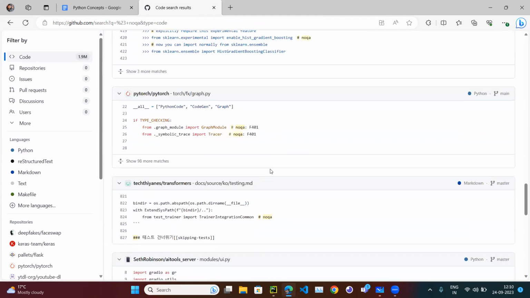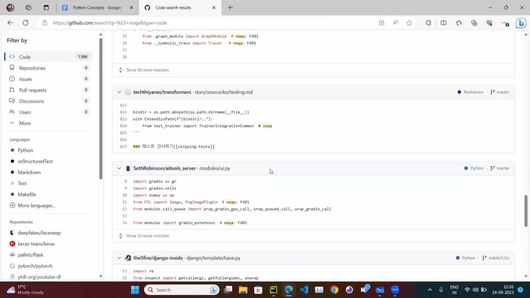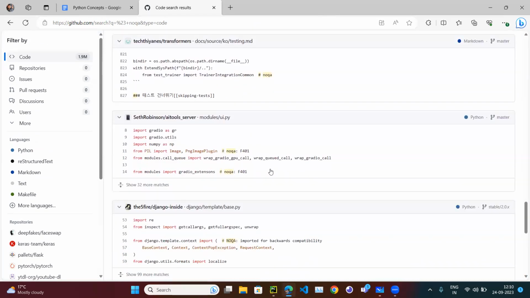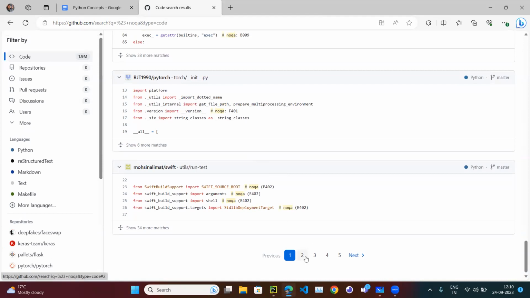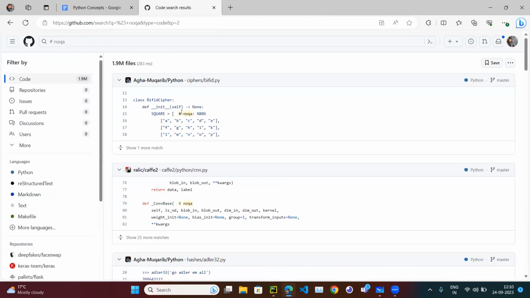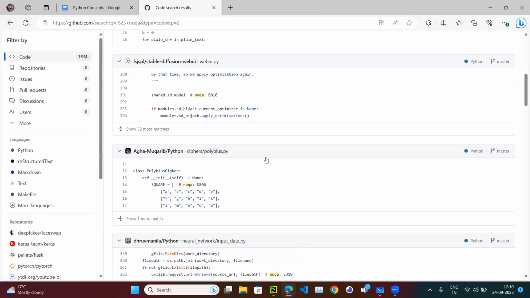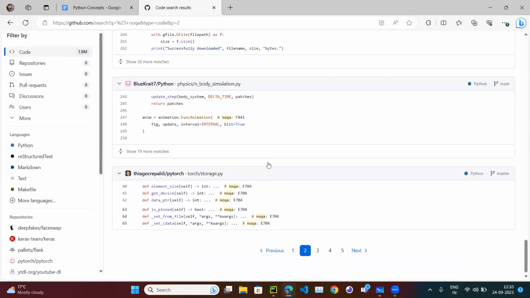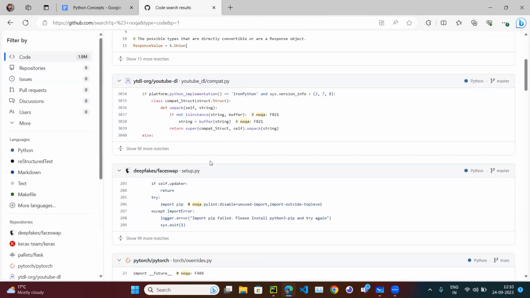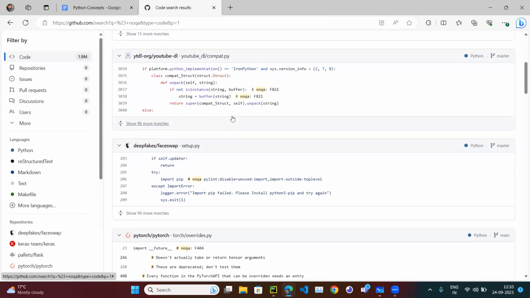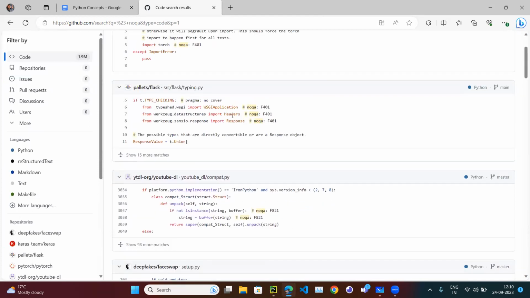So you can also use it in your projects in day-to-day life, where you want to suppress the warning. Most of the people are using it, not just individuals but high-level organizations as well. I showed you examples of Keras, the Pallets library, and the Deepflake library. Even those people are also using it.